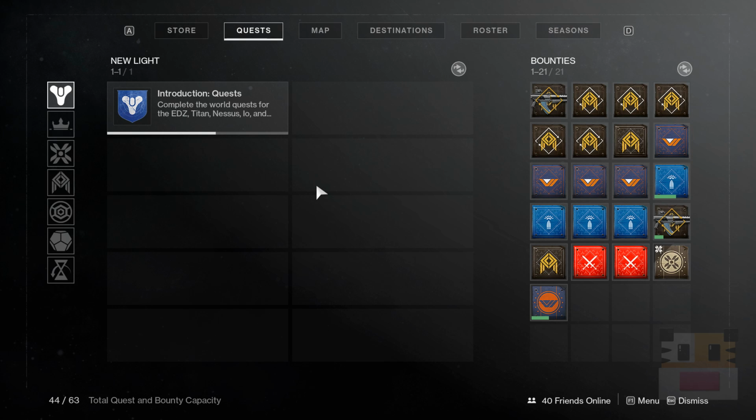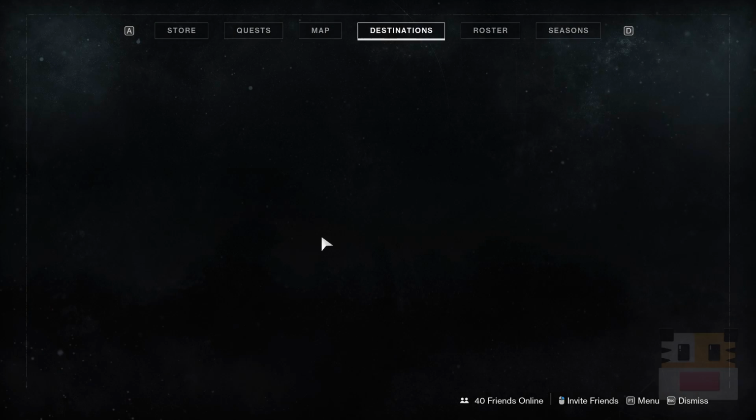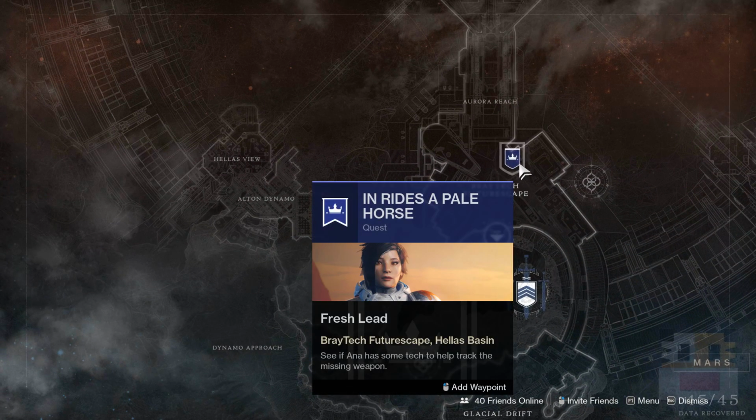The quad barrel shotty. So we're gonna call it the quaddy. Is going to be on Mars. So just head over to on Mars after you finish that first part, and that should be the next section of the quest. Well, there you go.